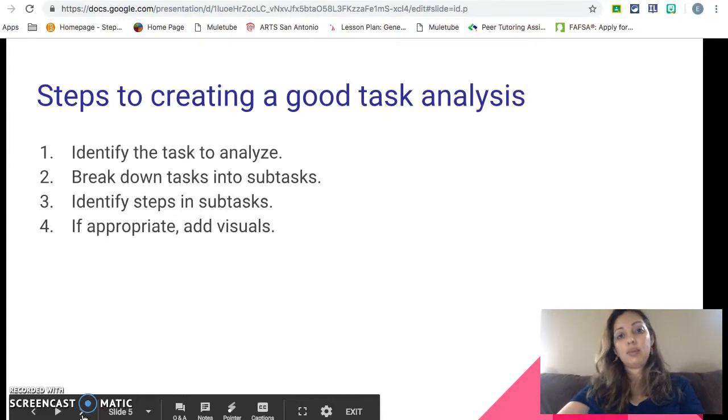And the nice thing about a task analysis is that as we start to develop them and work with them, you will see which tasks, which subtasks, and which steps begin to fall off as the student becomes independent or gains the skills, or maybe we just assumed they were at a different level.